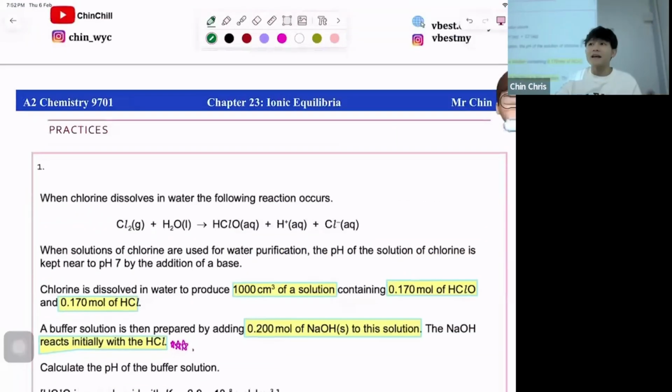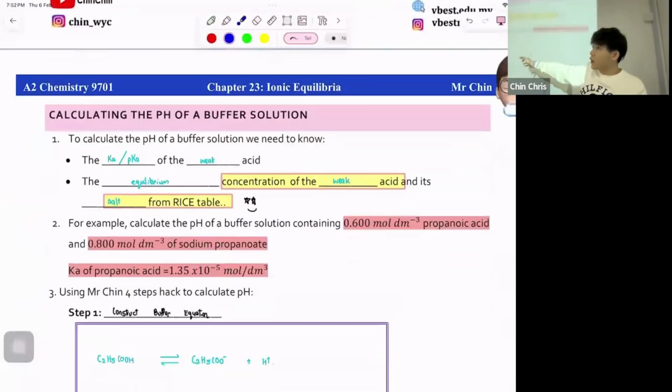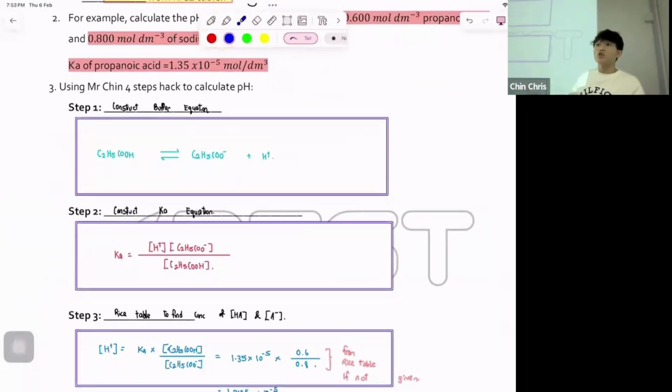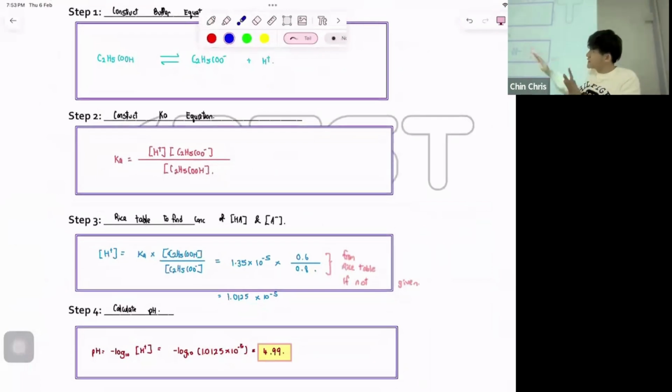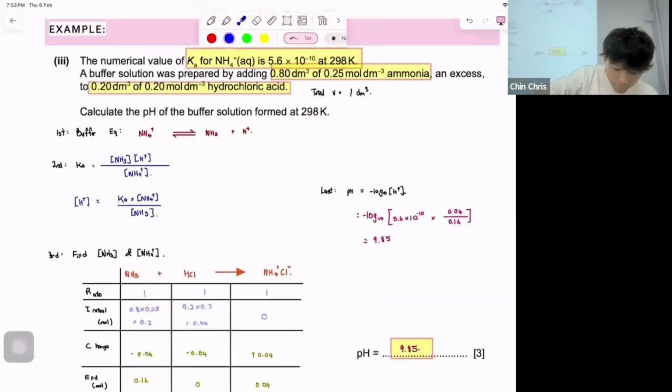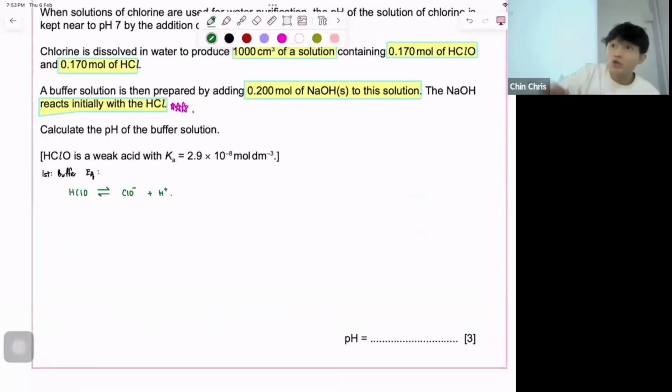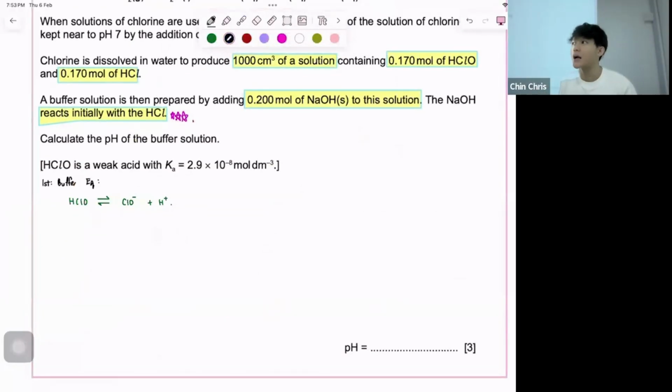Again, refer to my steps and try to do it. You have a lot of buffer questions. Go and practice all of them using my steps. I have already made it very simple for you. Next, construct the Ka equation. Can you construct a Ka equation? Go, construct a Ka now. If you do all this right, you might still get 1 mark out of 3, or 2 marks out of 3. Not too bad, despite not getting the answer. Okay, second step, buffer equation, Ka. So what's my Ka equation again?